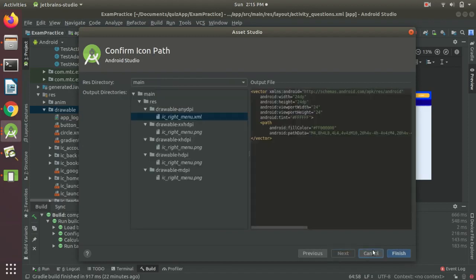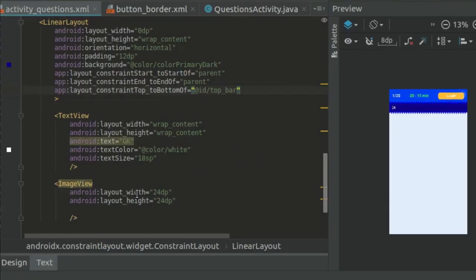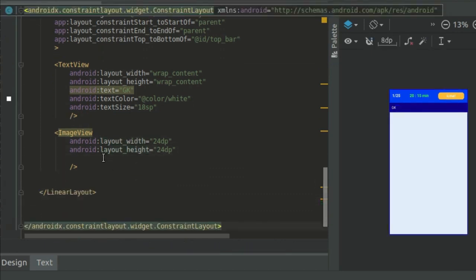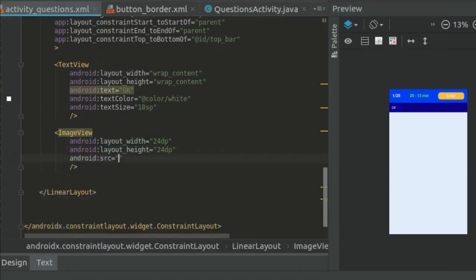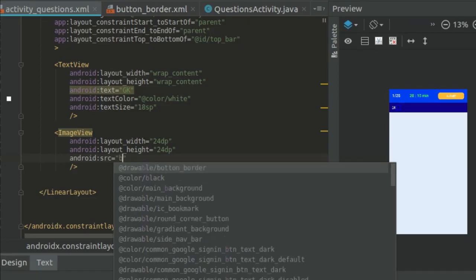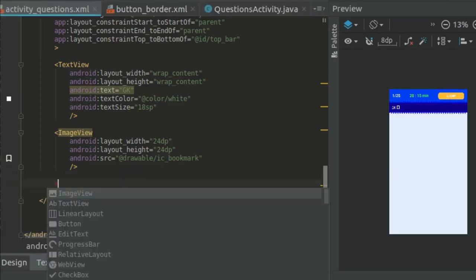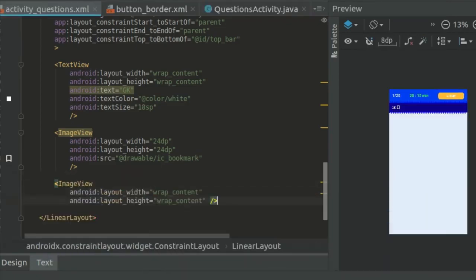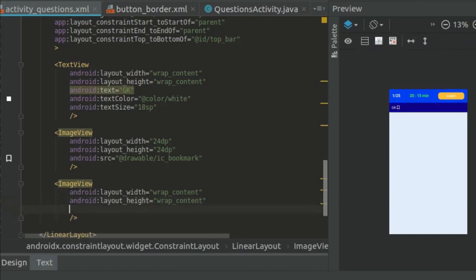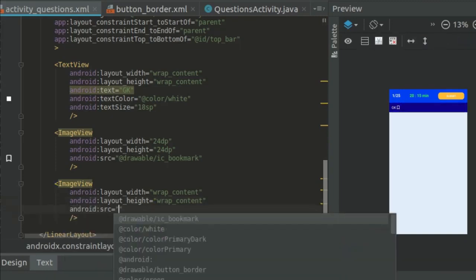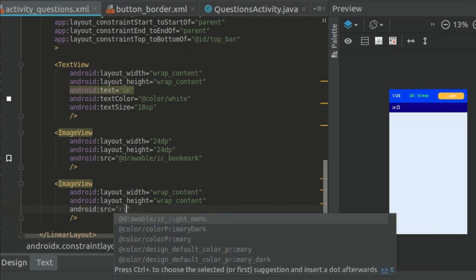Click next and finish. Now here add an image view, and the source is bookmark. Similarly we will create another image view, wrap content, source is right menu.